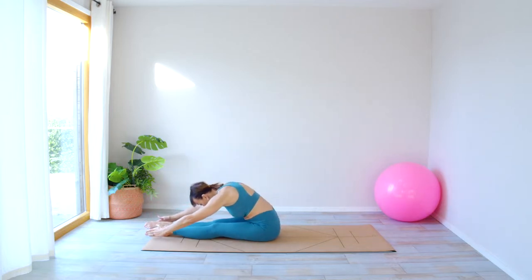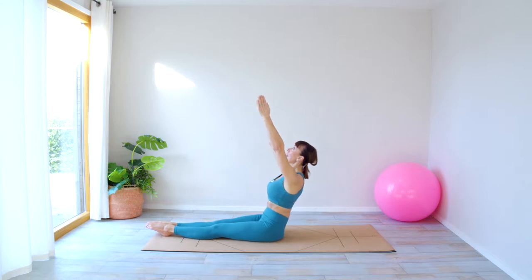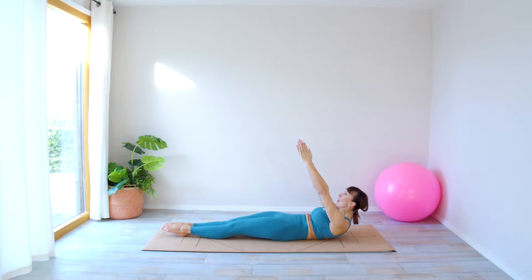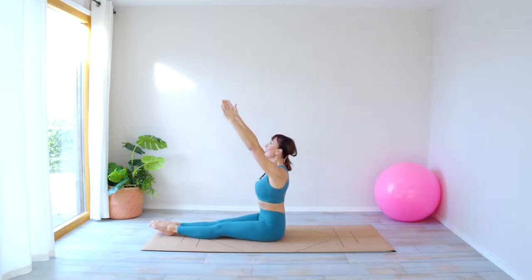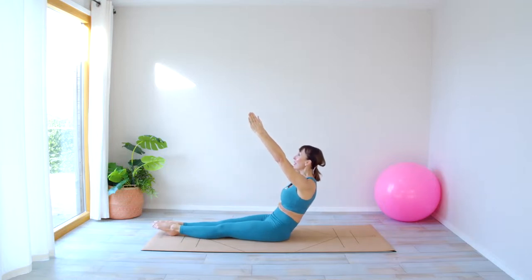And over. You want to work a little harder? You're going to bring your arms up, eye line up, and keep them up as you come down. So it's going to put a bit more load onto your tummy muscles. You choose what feels right for you. Same as you come up. So we've got our arms up, reaching up, looking at the sky. Deep breath in.